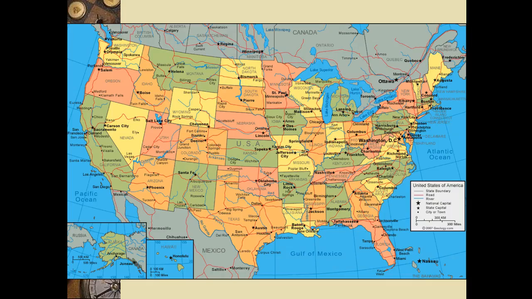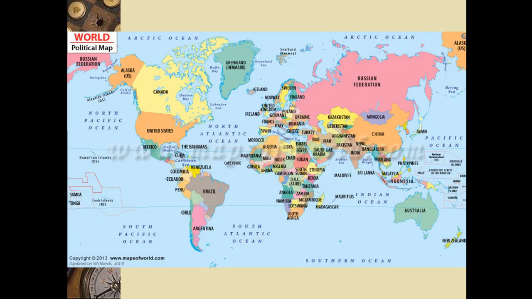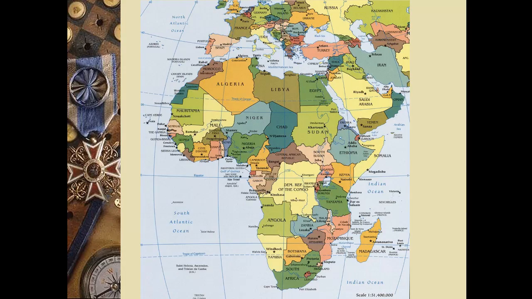Okay, that's kind of an odd thing. But if we look at this one, we see our title is World Political Map. So it's showing us countries. Again, if we look at the size of Alaska, you see this is a weird map. You see over here you have Alaska, and over here is Alaska. So it's kind of an odd thing. But this is a political map. It is showing us countries. It's not showing us mountains. It's not showing us, again, peninsulas. It's just showing us where countries start and end.